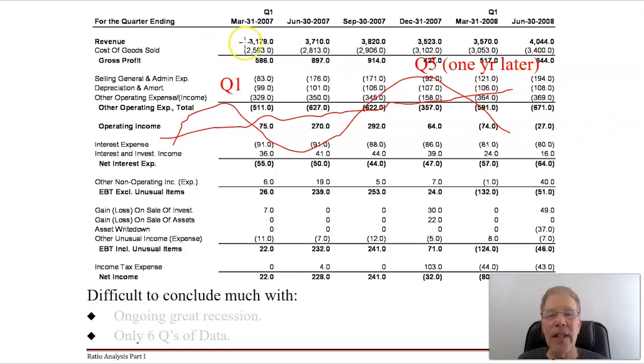All right. So with all that said, I'm looking at this. You can plot this, but it's hard to suss out a pattern here with only 6 quarters, and we're in the middle of the Great Recession, which is throwing everything off. So that's going to make it difficult here. Okay, problems with this because we have the Great Recession. We only have 6 quarters of data. So what's a poor equity analyst to do?